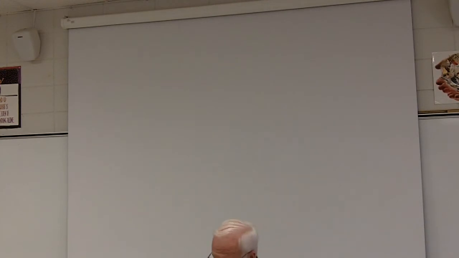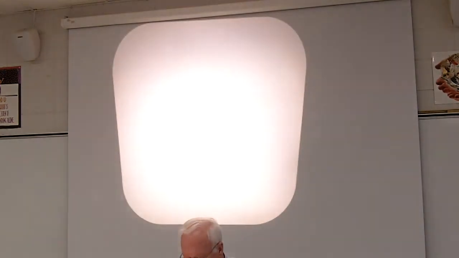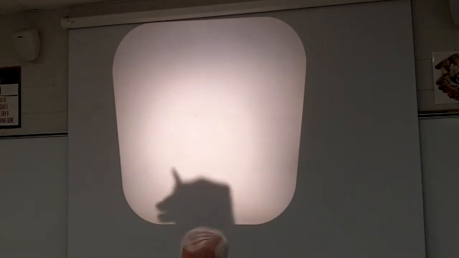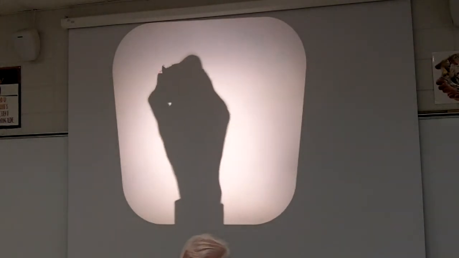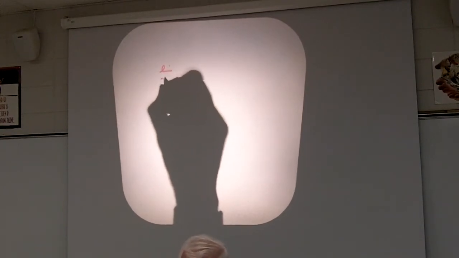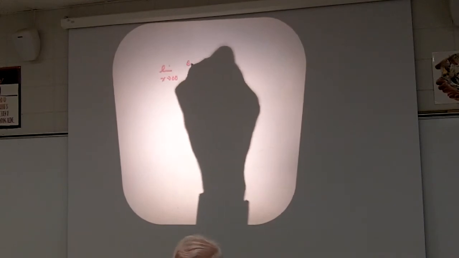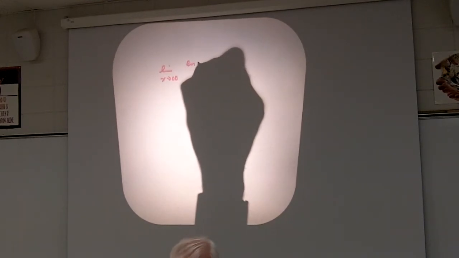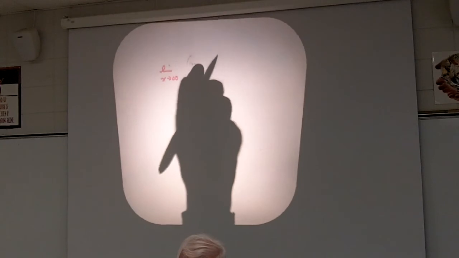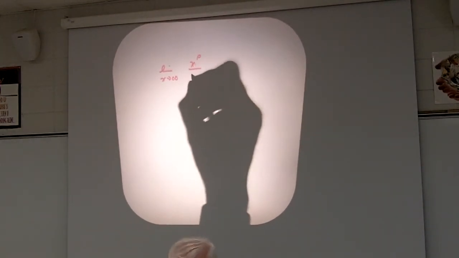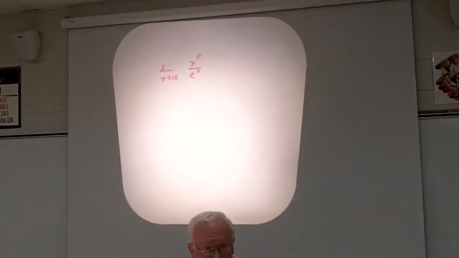Now, I have one more to do, and that's to show you a technique, and you will use it in one of your problems. Have I finished that definition? Yeah, that's pretty good there. Okay, now how about this one? We're going to take the limit as x approaches infinity of x to the p over e to the x.